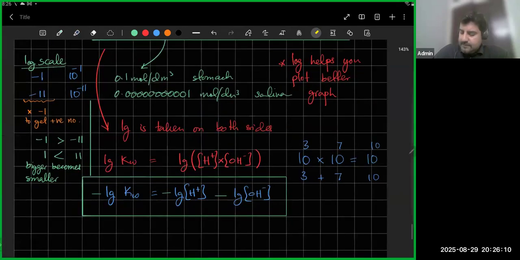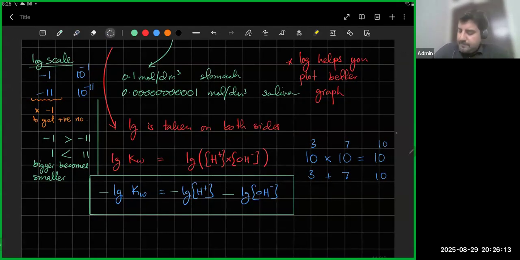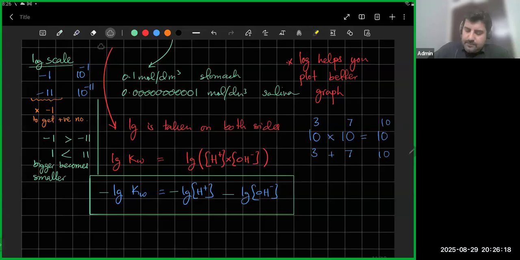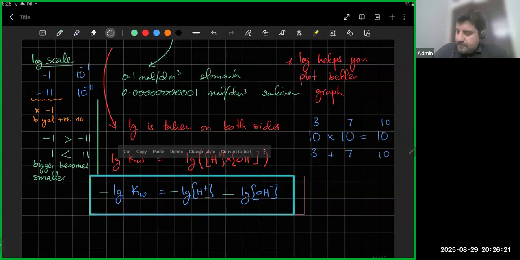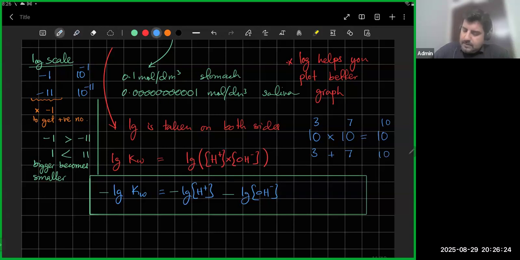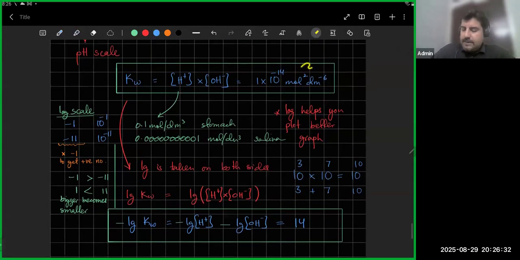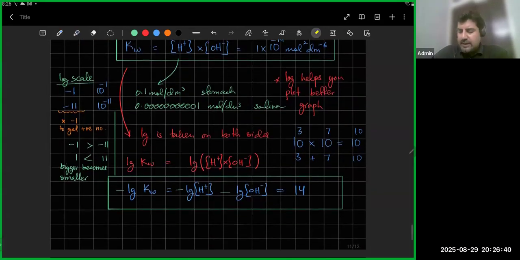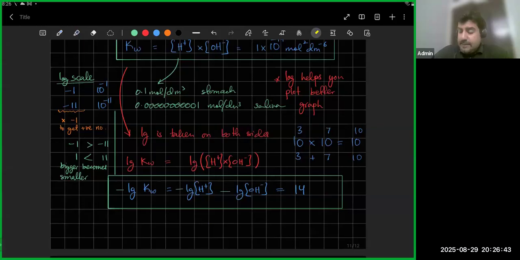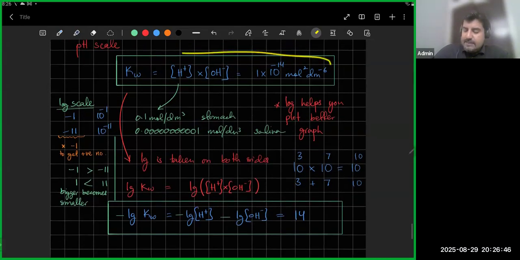So the answer to this is, achha, so this is going to be equal to 14. Thik hai, look above: if I take log, this is going to give me -14. But since I'm multiplying it by a negative number, I'm going to get 14. So we got rid of the negative, okay? You don't have to deal with negative. So anyways, we've got this expression. Both of these expressions are exactly the same, except one of them is the log expression.